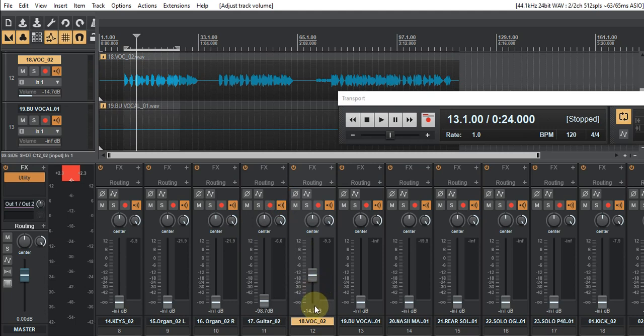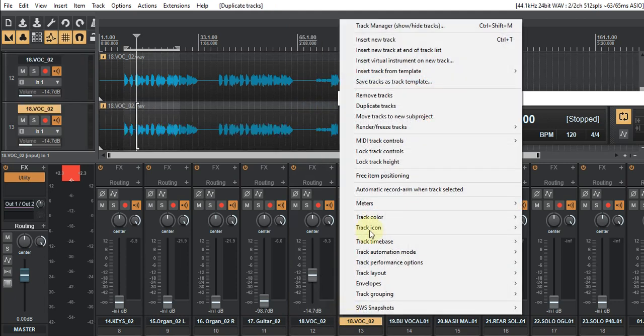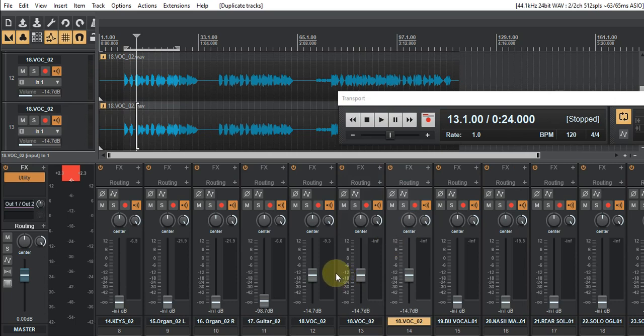Let me see. So what I do, I duplicate this three times. Click, clack. Duplicate track. Click, clack. Duplicate track. Why? To get the vocals in all aspects: left, center, right. So pan this left, pan this right. All right. I can lower this down for now and focus on the center.